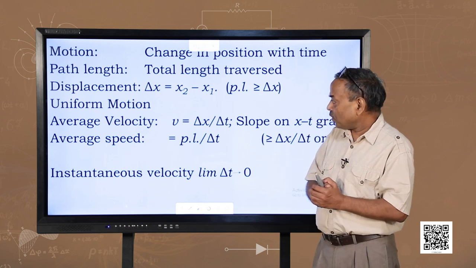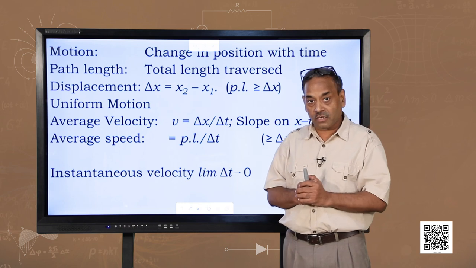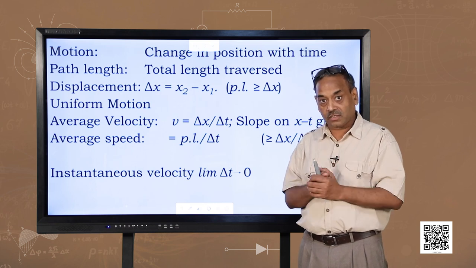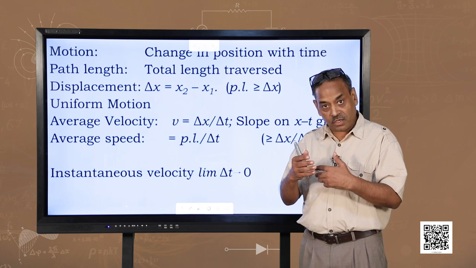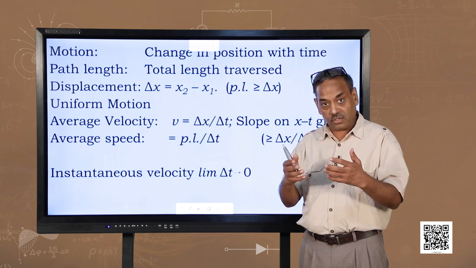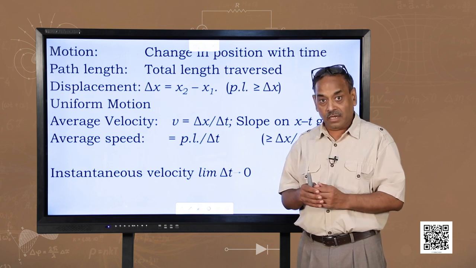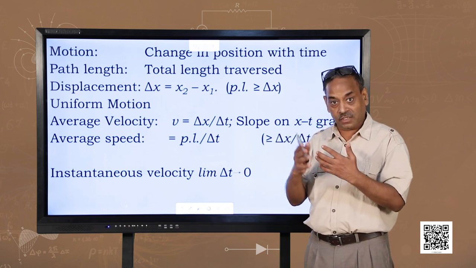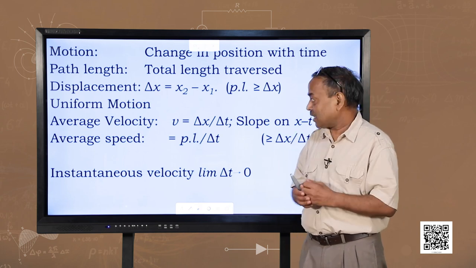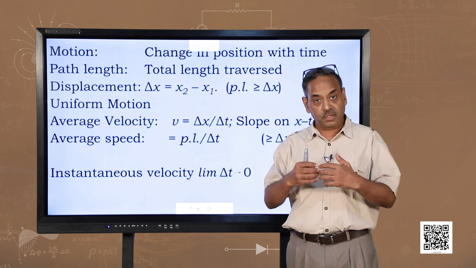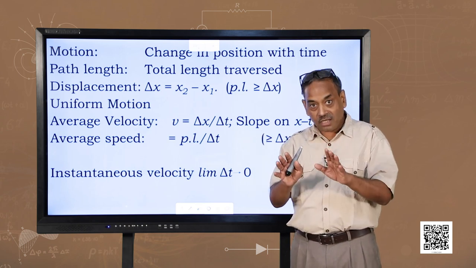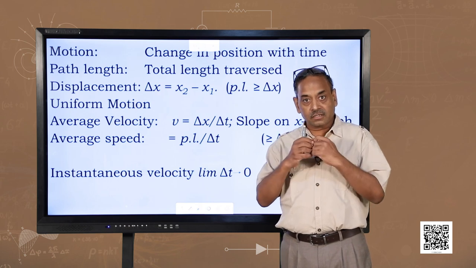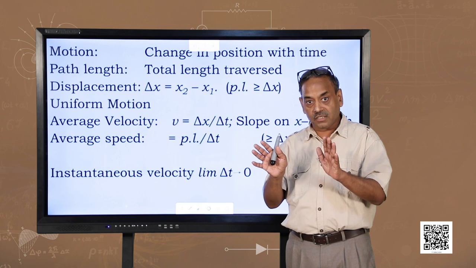You understand it. Now, uniform motion, what do we mean by uniform motion? Remember, this is an approximation. In chapter 1, we were discussing the methods of how we study science, how we study physics, how we study quantities, that we always approximate. We had given you some examples for approximation. Remember chapter number 1, that is a very important chapter, my dear friends, in your studies in physics, whether you are in 10 plus 2 or going ahead. We wish that you are going ahead in physics for your research studies or in career. But nevertheless, uniform motion means when the velocity or the speed is throughout the same. Actually, it does not happen, but we consider it as if the velocity or the speed for that matter is throughout the same. It does not change with time.